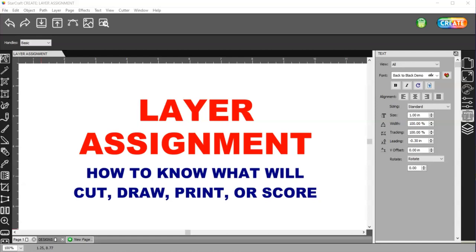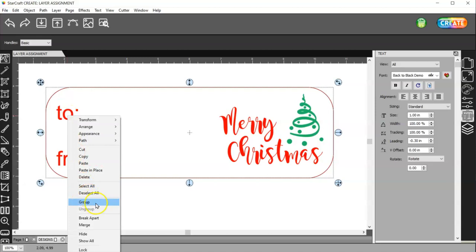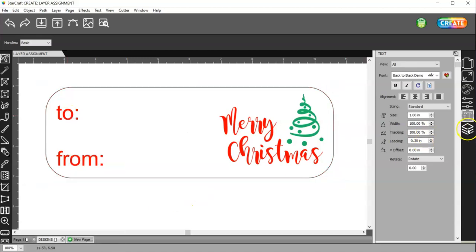In this video, I want to go over the layer assignment so you will know what is going to cut, draw, print, etc. Okay, so here I just made out a tag. I can cut these out of sticker paper for Christmas presents or whatever, okay? Now I have it grouped, I believe, so let me ungroup it. Maybe I don't. Okay, so you need to always check your layers panel.